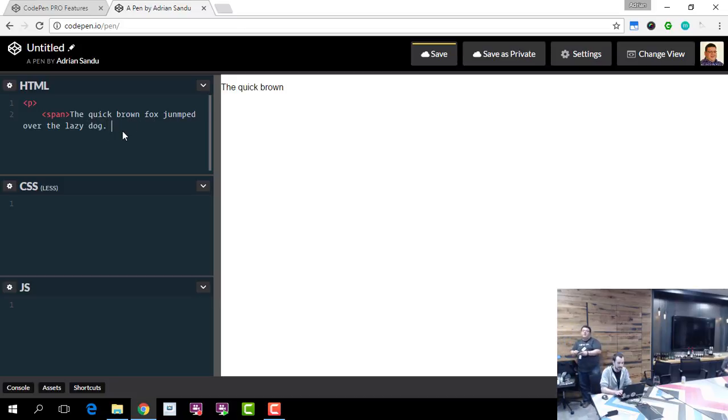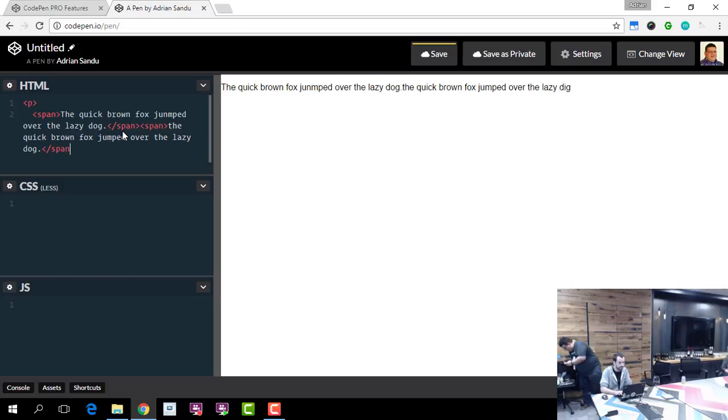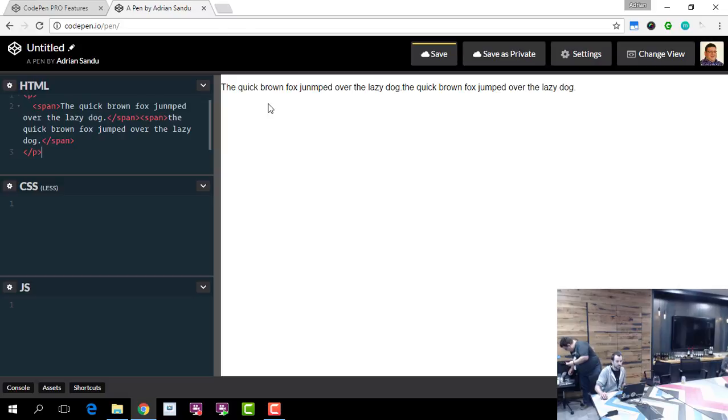Then what we're going to do is create a second span here, and explore what this does in the inspector. Okay, and then we'll close off this paragraph tag. So when we look at this first of all, it seems pretty normal. It just renders some text for us, so that's pretty straightforward. Let's inspect this a little bit and look at the responsive behavior for it.